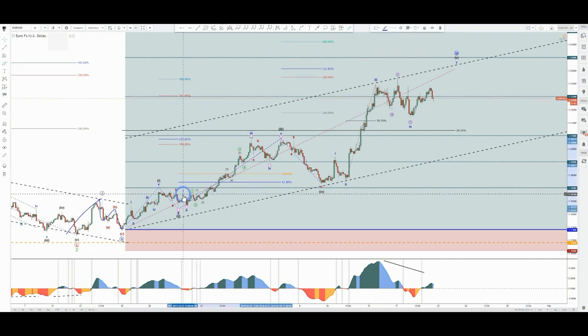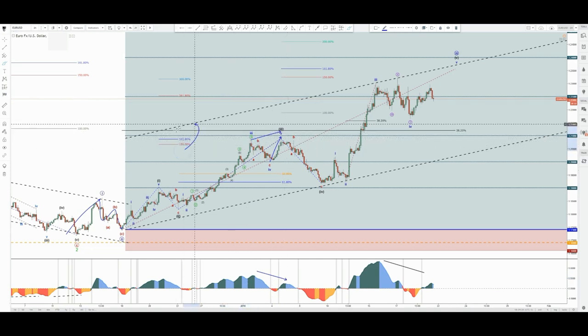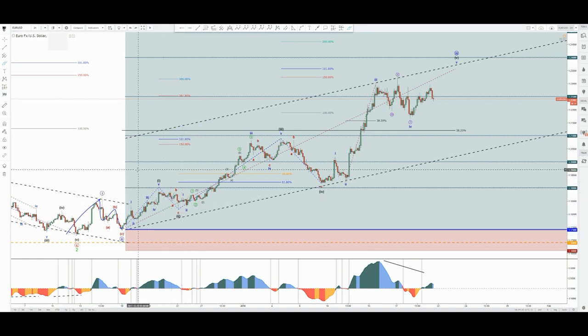So we have subminuette 1, subminuette 2, micro green 1, micro green 2. And then all the way down to submicros black, super extended. So you have extension in the three of three, let's say. 1, 2, 1, 2, 1, 2, 3, 4, 5, that's completing 1, 3, then 4, then 5, completing 1, 3, then ABC completing subminuette 4. And then we went again with one more squeeze, and there you go, you have a divergence. 161.8 was hit from 1 towards 2, so we can mark this minuette black three as completed.